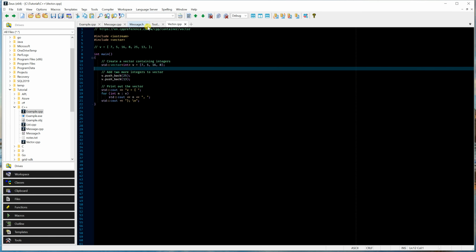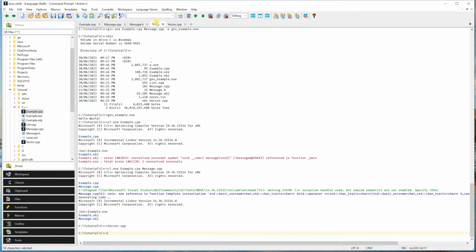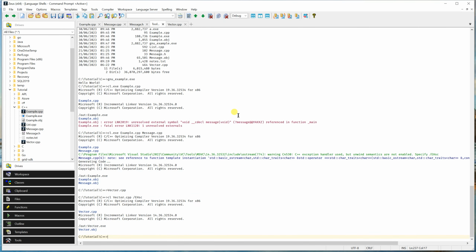So if I wanted to understand how the standard library works, I can take examples from the C++ reference, type them into a file, and then compile that vector. If I add my /EHsc to get rid of the warning, it produces a vector.exe, and then I can run that.